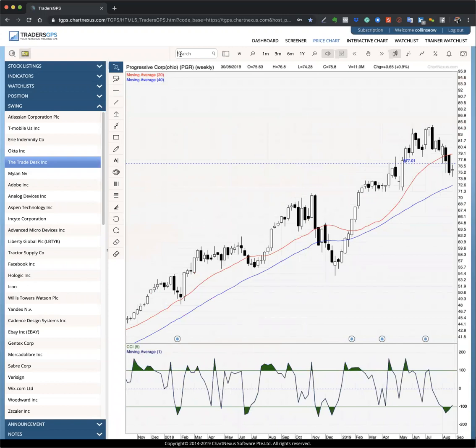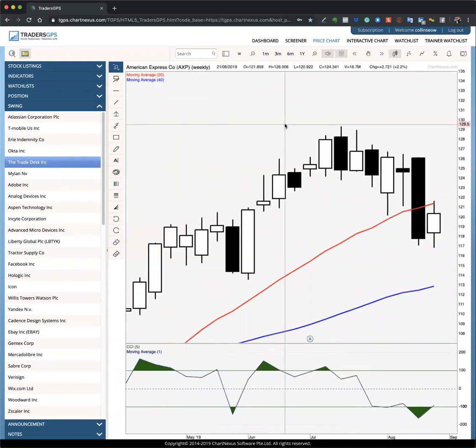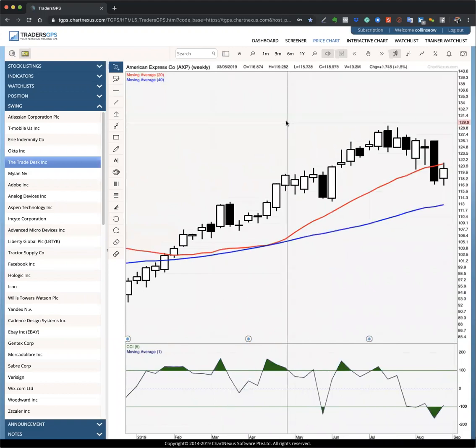Next one is AXP, American Express. Same thing. Nice. Price opened high, closed low. Important is we must wait for it to clear 1.2, maybe slightly higher, 1 to 1.8. Because sometimes you get whipsaw, so you can give a bit more because you are doing a swing trade from here back to here. Nice. The last one.